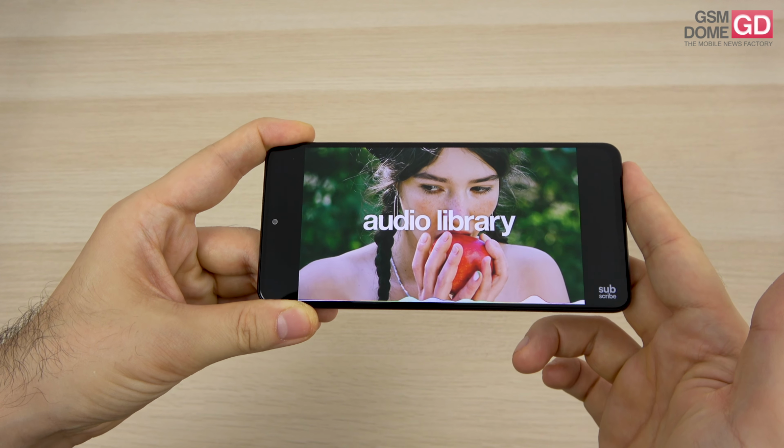It's a 64 megapixel OmniVision sensor with optical image stabilization and face detection autofocus. It combines 4 pixels in one and takes 16 megapixel shots. Then we have the 8 megapixel ultrawide camera and the 2 megapixel macro camera, which takes macros at 4 centimeters. Be advised, POCO F3 had a 5 megapixel macro camera. We also have 4K 60 frames per second video capture and a ton of options in the camera interface.